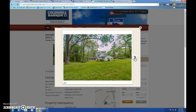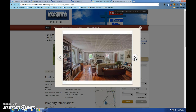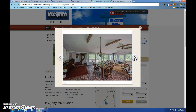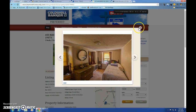So you can sort of see this. This one's a little different. It's not as new and as contemporary as your particular property, that's for sure. And this has low ceilings. It's a little older, dated, gosh, they have wallpaper and all sorts of good stuff in this. But this is sort of what you were competing against, at least with the folks on Saturday.